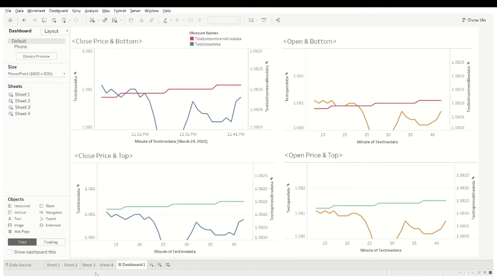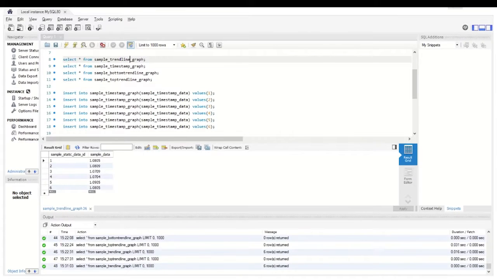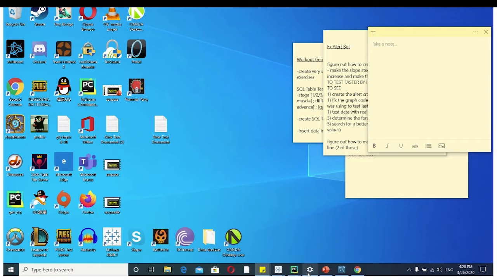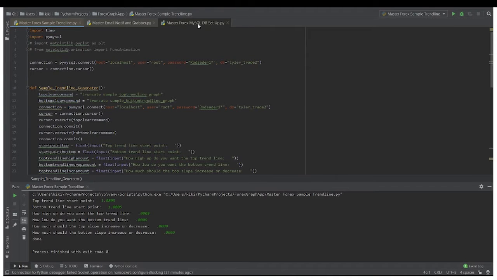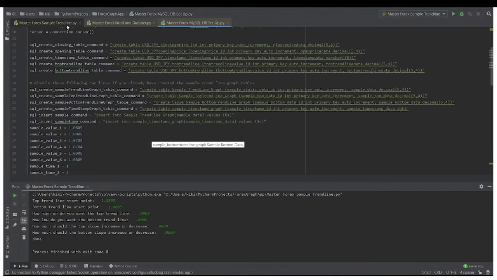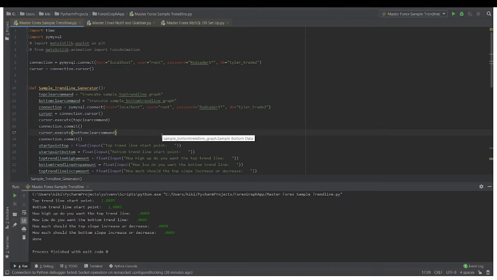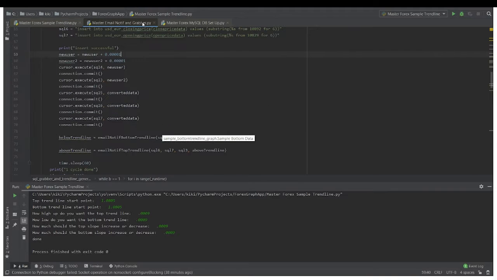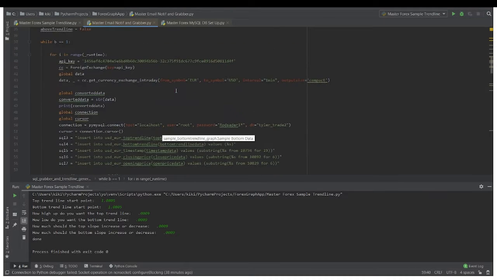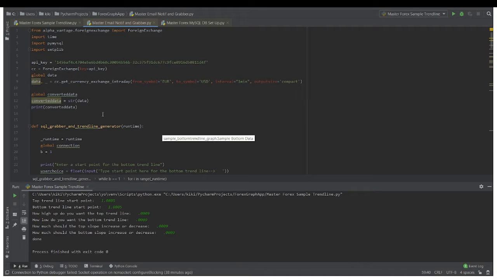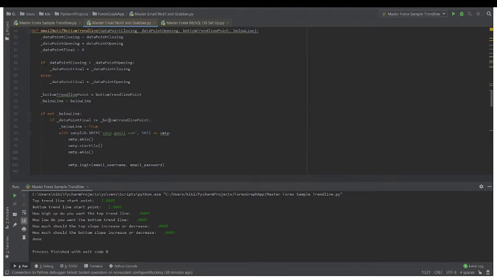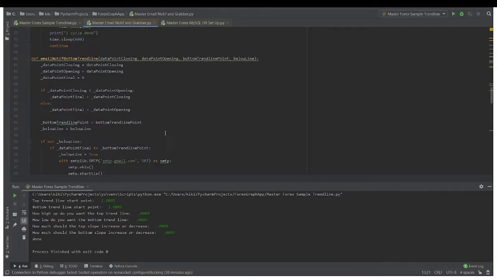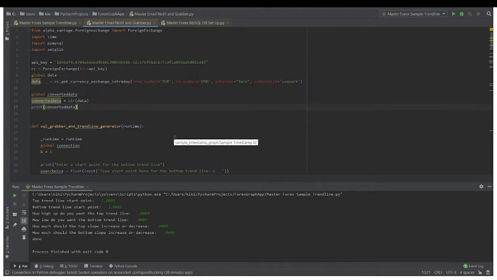So when you start running the grabber, where are we at here? All right, so now that you have your databases, you know what trend line, slope, and start point you want, all that jazz. So now you know what you want. You wrote those down. Now we're actually gonna start the email notif grabber. And Chris should have did a video by now to show you how to modify your email and password and how to get your email and password working with the program. I'm gonna assume you did that at this point. If not, let me know.